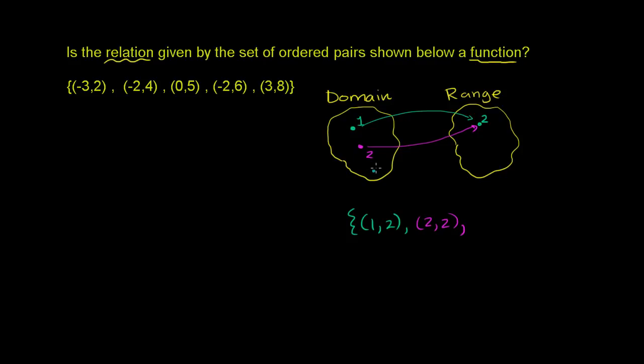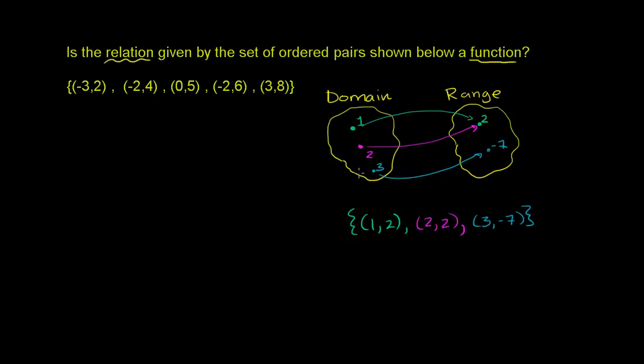We could say that we have the number 3. 3 is in our domain. Our relation is defined for the number 3. And 3 is associated with, well, let's say, negative 7. So this is (3, -7). Now, this type of relation right over here, where if you give me any member of the domain, I'm able to tell you exactly which member of the range is associated with it, is also referred to as a function. And in a few seconds, I'll show you a relation that is not a function.